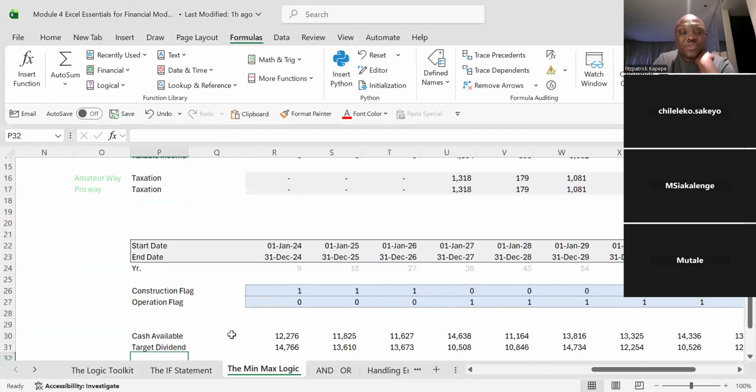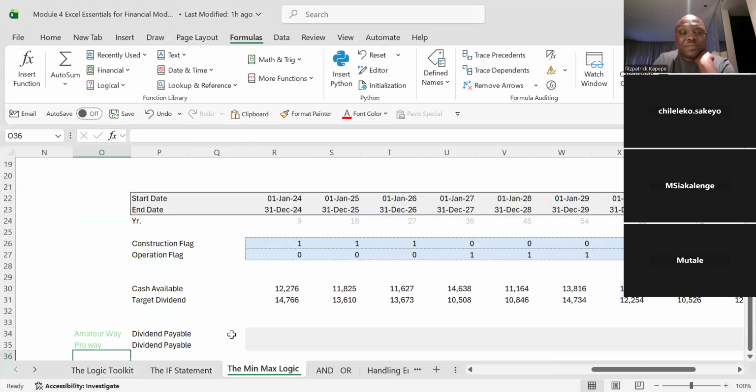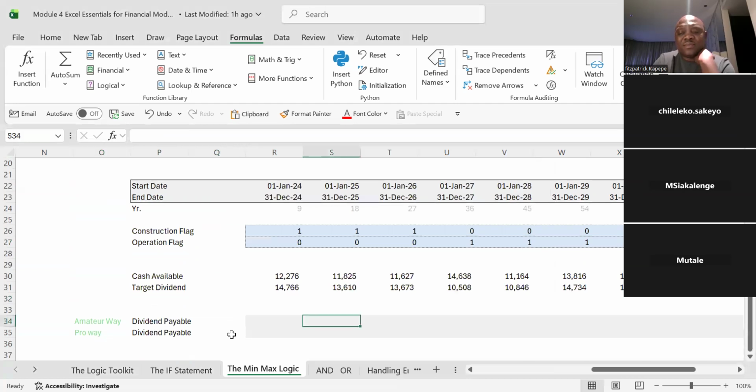So you can also use a minimum. Here, the issue is not to complete the logic, because I just want to show you how you can use your minimum.